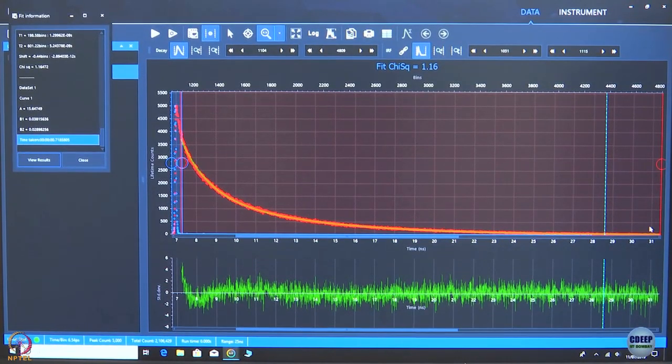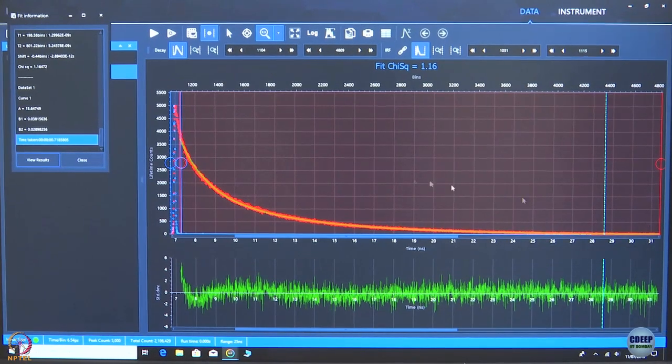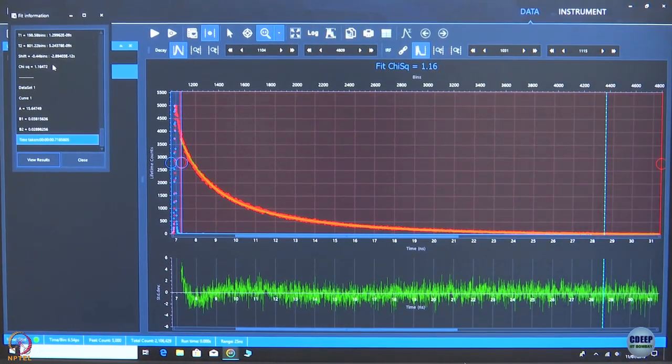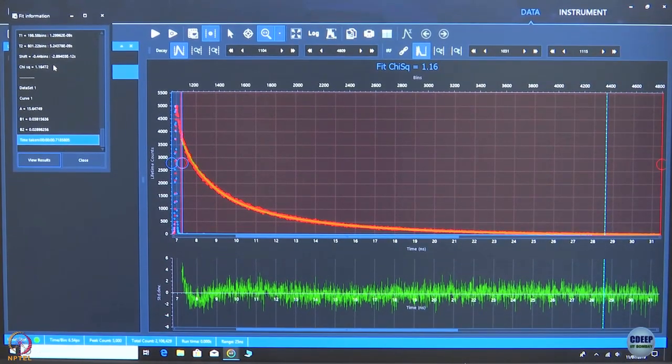That will always be a good fit, and since it's a good fit, it will make your chi-square look better. But it makes no sense, because what is the point of fitting a flat line? That does not really give you any idea about the time constants that you get as a result of fitting. So it is important that we cover the entire decay, we go all the way up to some point where the decay has become zero, but it's also important that we don't go any further.